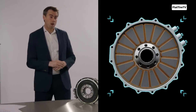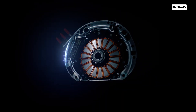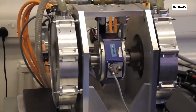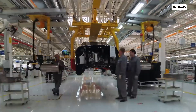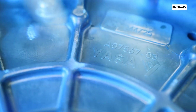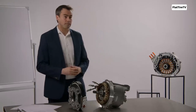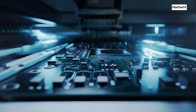But their impact goes far beyond the road. Their incredible power-to-weight ratio makes them ideal for the electric aerospace sector, powering the development of eVTOL aircraft — electric vertical takeoff and landing — and cleaner, more efficient propulsion systems for aviation. Similarly, their ability to deliver high torque in a small package makes them attractive for marine applications and heavy industrial machinery, where space and force optimization are critical. These motors are literally shaping the next generation of transportation and technology.